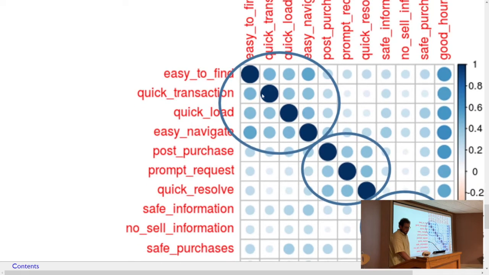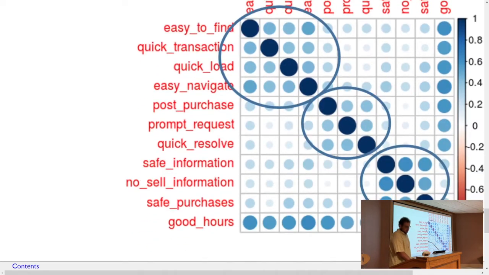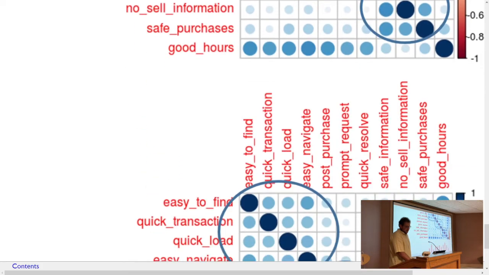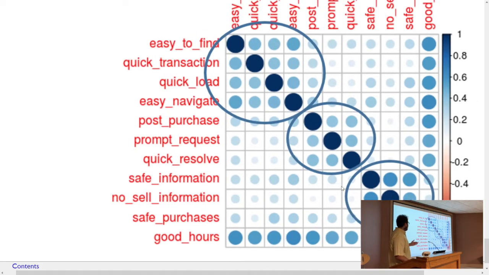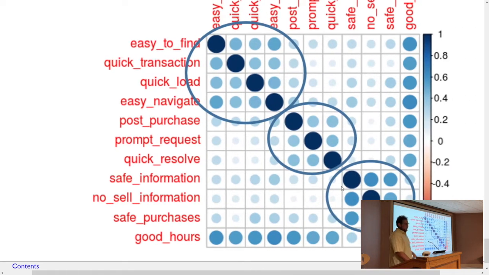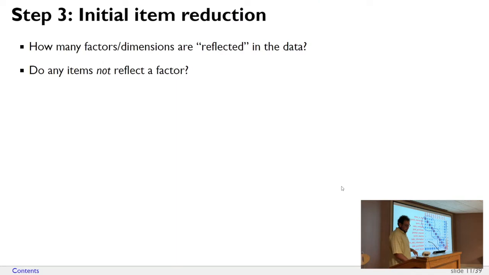So we have this group here, we have a group here, we have a group definitely here, and then if I keep scrolling, there's one that seems to lay on its own. And again, I'm kind of cheating a little bit, but if you actually read through these items, there's going to be a reason why. You'll understand why some of these items might be more related than the others. So we'll get into how to actually empirically derive that and then formally test it. Okay, so that's what we're going to do now.